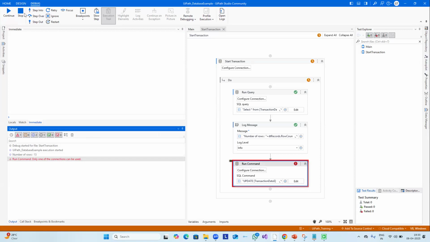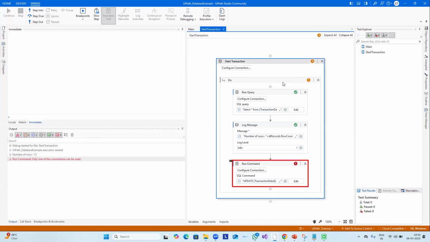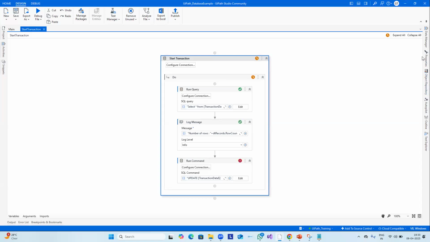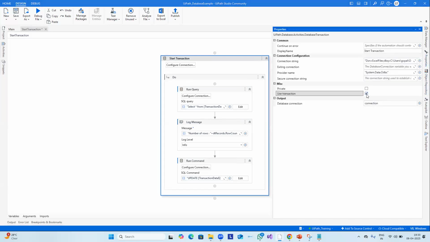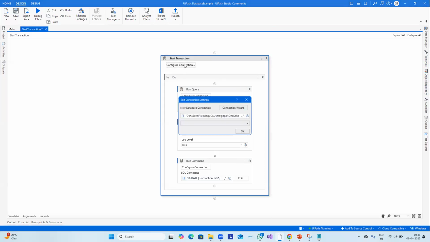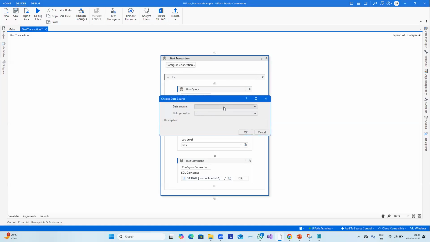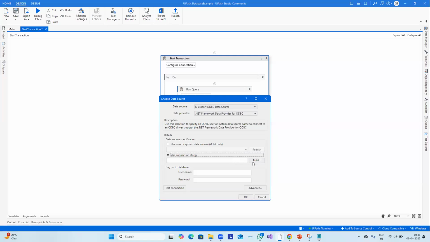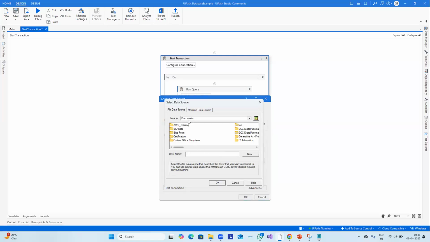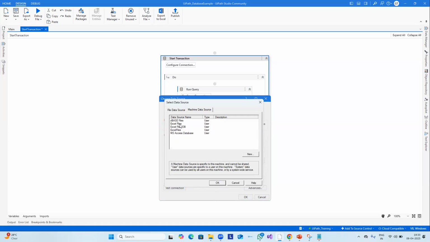Okay, it's saying that only one command can be used if we are not using the start transaction property. But if we enable the start transaction property, it fails at runtime at the set transaction level itself, because something is wrong with this data provider. So that's the case over here. It's not related to us. It's basically related to how the database has been built.